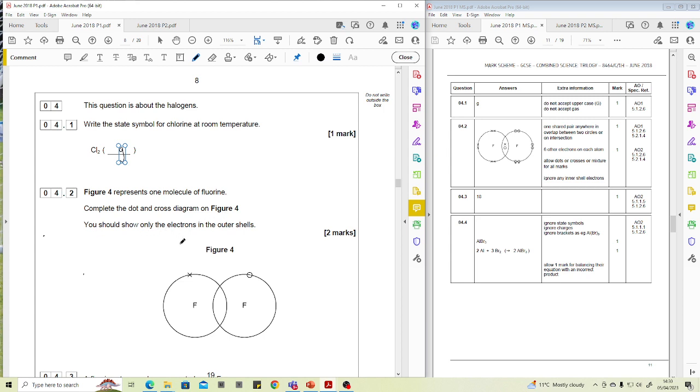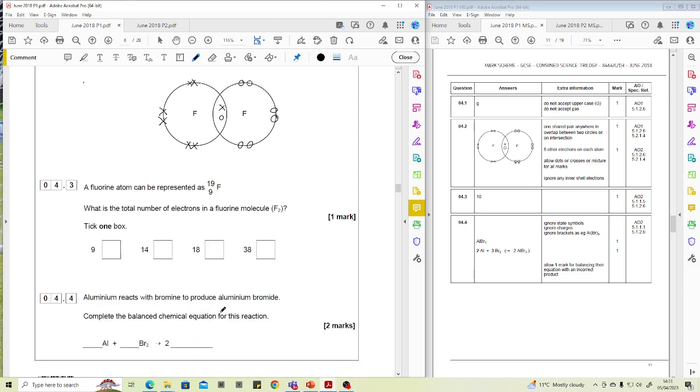Dot and cross diagram, this is a really tricky one for examiners to mark effectively unless you pair up the electrons as much as possible. So I strongly recommend that you put your non-bonding electrons in pairs. So first of all, we're going to have a single shared pair of electrons, and then after that we're just going to have a total of 7 other electrons in pairs, please. North, south, east, done. North, south, east is done, and west is there. It just makes my life so much easier rather than having them like beads on a ring.